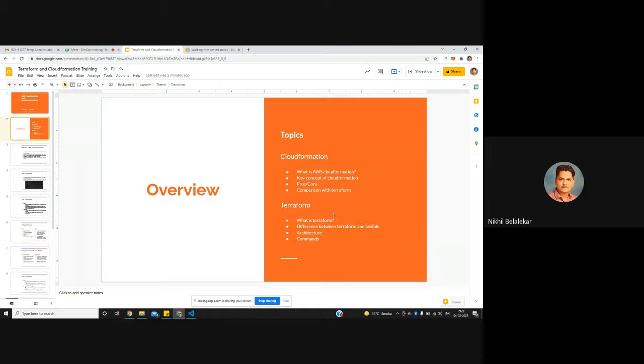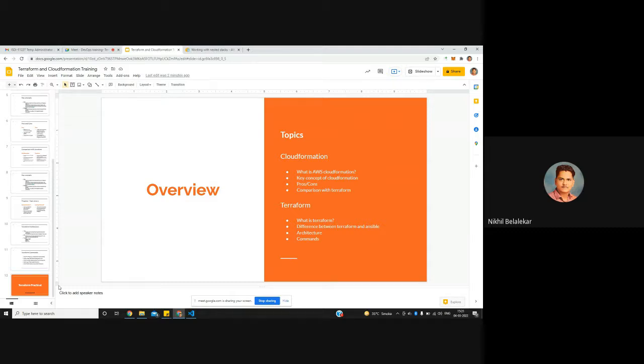Okay, so what is Terraform? Terraform is basically an infrastructure provisioning tool which helps us to create and manage infrastructure at a code level. Terraform is an open source tool which has large community support, based on the number of services it provides and the number of providers it currently works with, which include all kinds of cloud platforms, third party services, and some software as a service platforms as well.